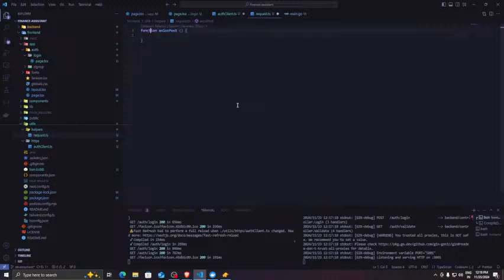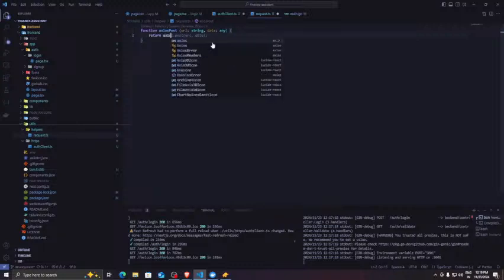The main thing it will accept is URL and data. URL will be a string and data will be any. I can pass the data in a format of any, but that will not give me completion of this. Okay, but that's okay. And return axios post.